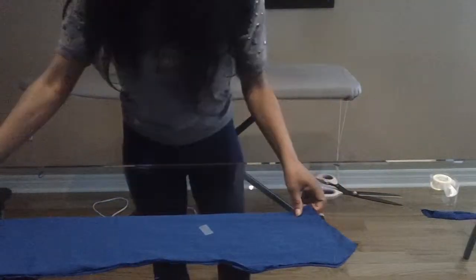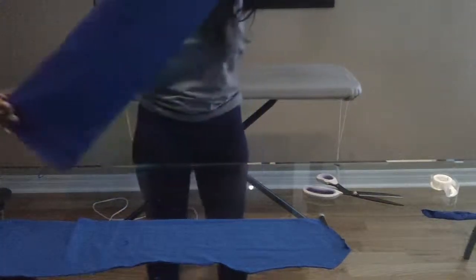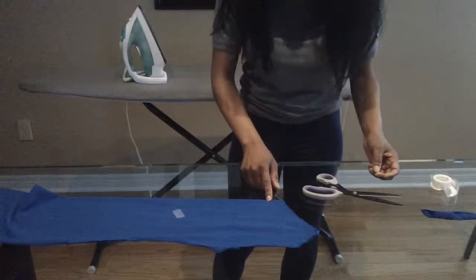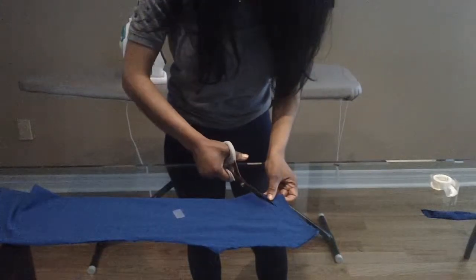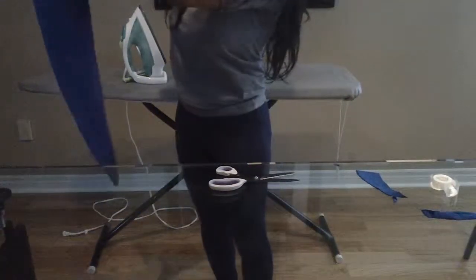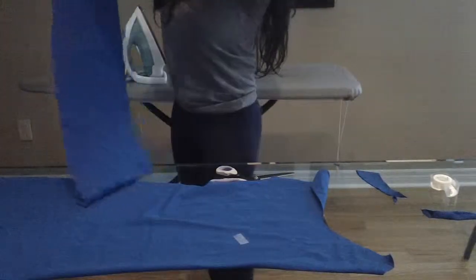Okay, so we're done cutting. So what you have here now is your front piece, which looks like this. Oh, I'll show you the front piece in a second. I forgot to do one thing. Because I like a little cleavage to show, I'm going to cut my front neck piece a little lower. So just cut, if you don't like it that way, you don't have to. I like my stuff long, showing a little cleavage, so I'll go ahead and cut some of the cleavage down. So as you can see, this is my front piece now. Looks a little big, but that's okay. And this is my back piece.